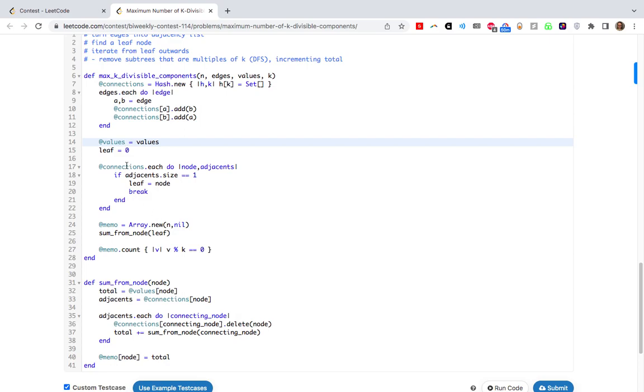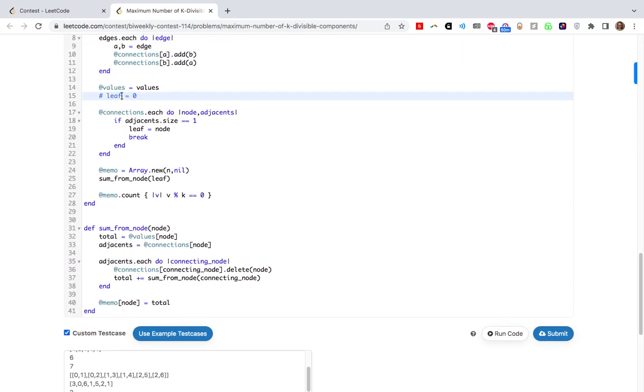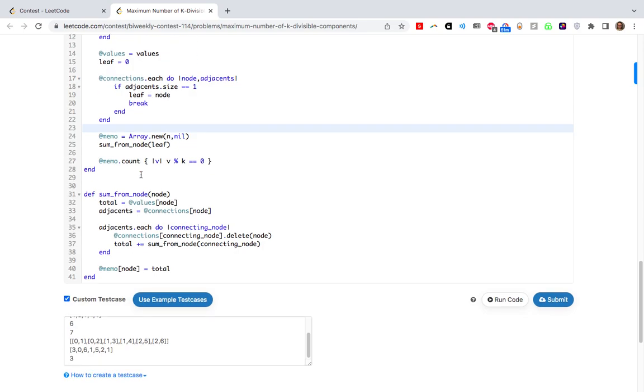Okay. Start with a leaf of 0. I want to check if I actually need that. Yeah, I shouldn't need that because I am definitely setting it. But for some reason it doesn't like it, so fine, whatever. Set it at 0, typically overwrite it. Doesn't really matter. I could also go number 0 through 1 and iterate that way. The point is I find a leaf. So I make that leaf into the root and get a nice memo this way.